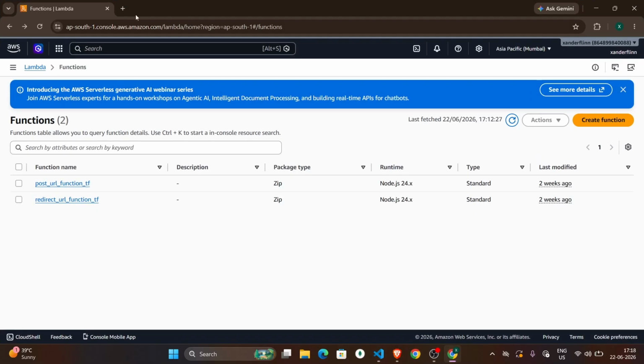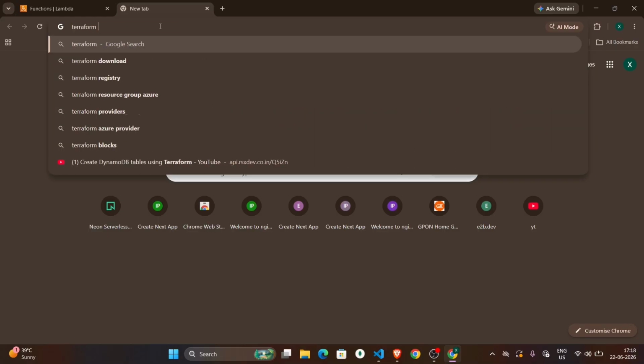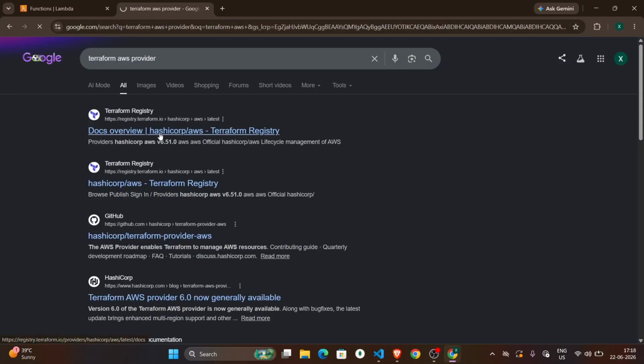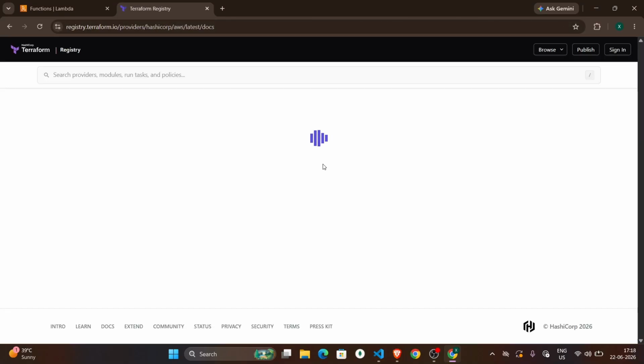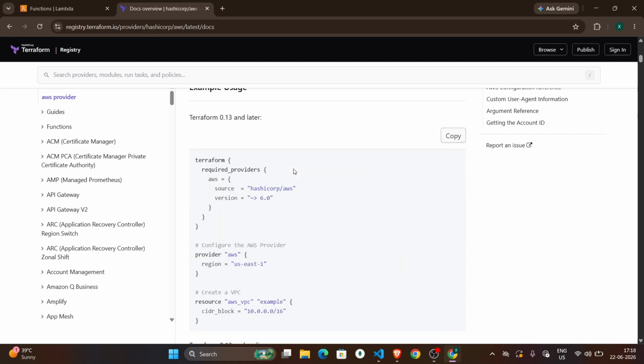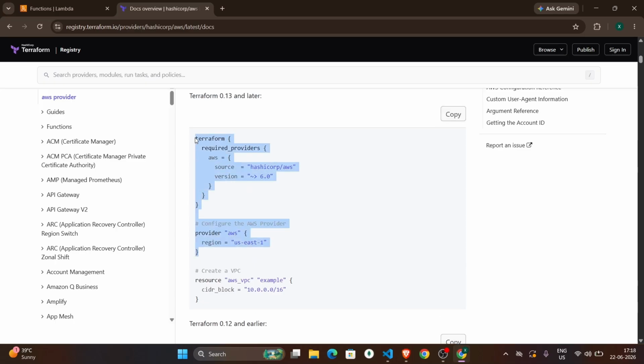For the provider, go back to your browser and write Terraform. We are creating the AWS infrastructure, so download the Terraform AWS provider. Go to this first link and here is the code. Copy this, paste it.